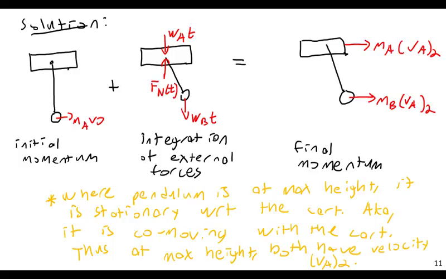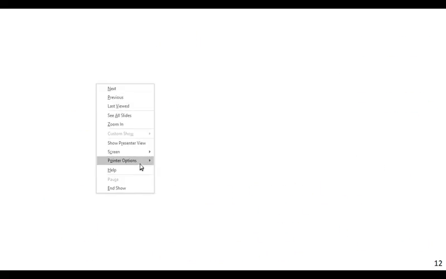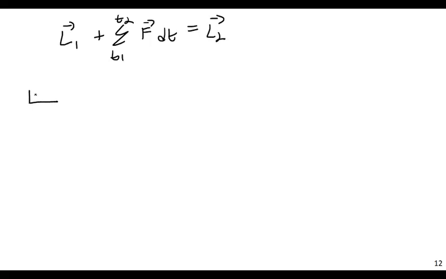Let's consider that then. Again, all of this is going to be based off of the simple conservation of momentum, or impulse momentum theory. L1 plus the summation from T1 to T2 of F dt is equal to L2. And I could also draw out something like this. Let me also draw another diagram to illustrate this idea, the balance of momentums here.